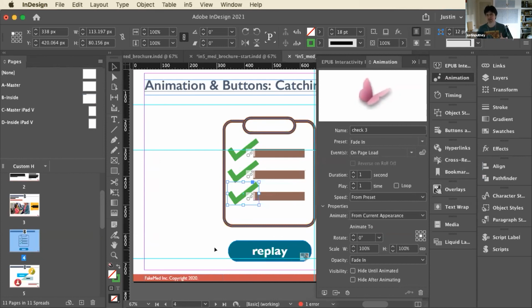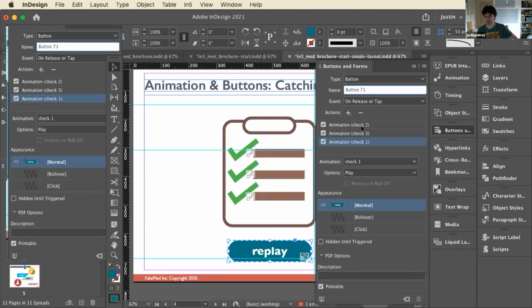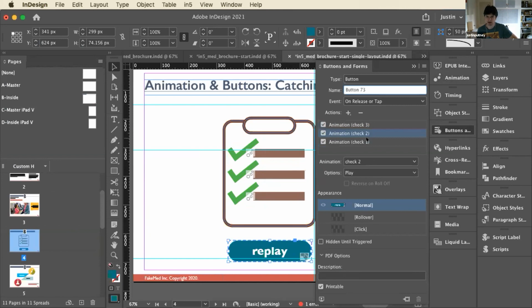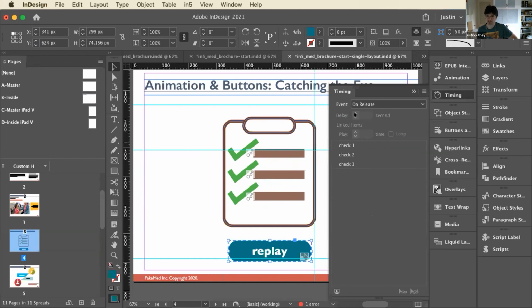Now I can also trigger these by way of a button. There's a couple of different ways to do that. Let me show you one super easy way. So I'm going to select all of these, and I'll click the create trigger button. And it gives me this target icon. And then all I have to do is select this object, and bam, I have a button that plays these 3 animations. And again, they're in a weird order because they're in the order that I selected them, which was not 1, 2, 3. And I can just rearrange them in the panel. And there's corresponding timing in here.